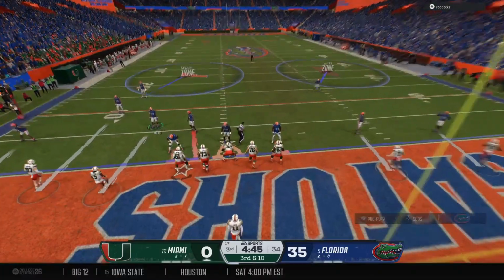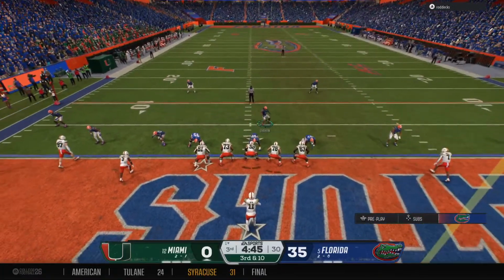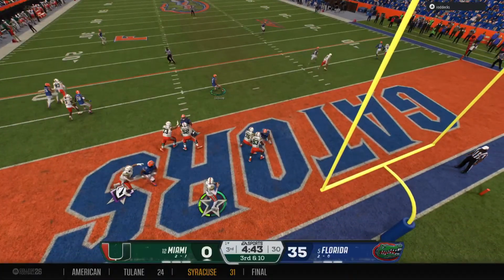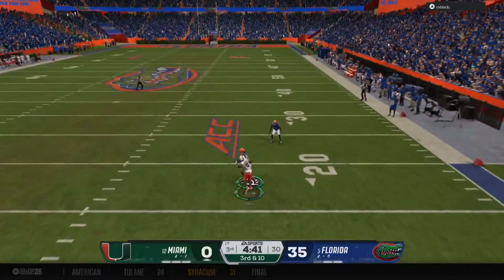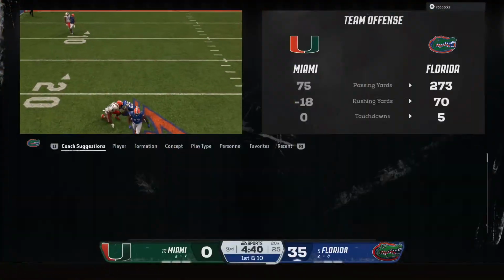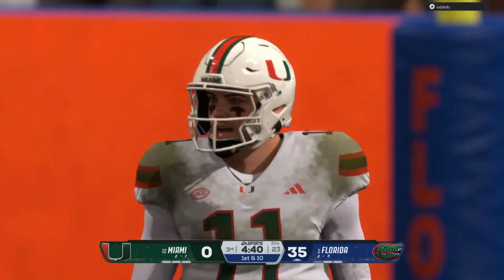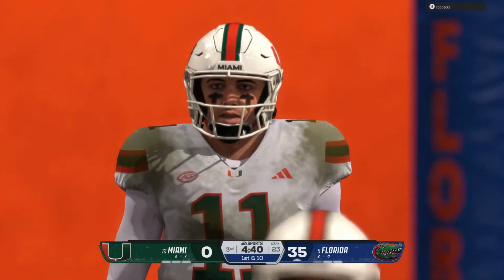Wow, this offense is doing nothing. They've already punted 4 times and staring at the possibility of a 5th. Under fire. Hit as he throws. And here's the 3rd interception of the night. No good place for a turnover, but this one is particularly bad, and they've got it at the 20-yard line.